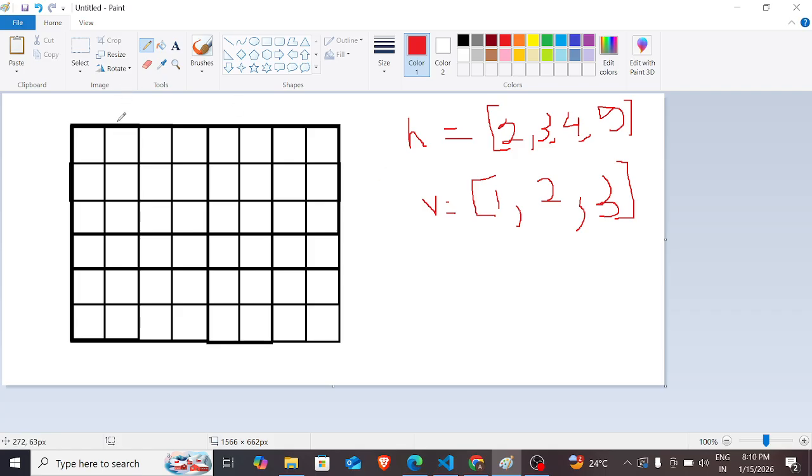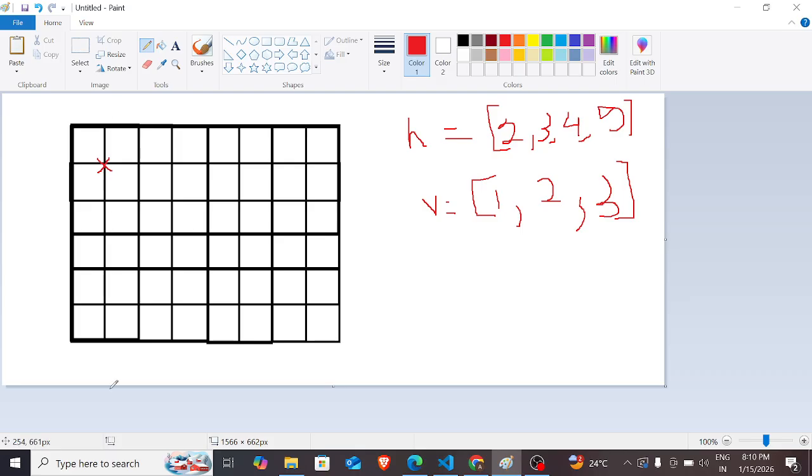Now let's just start with the basics. So if I remove one horizontal and one vertical line essentially, so suppose I remove the first horizontal and first vertical line, you see that I would get a square of 2 by 2, right?